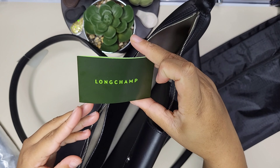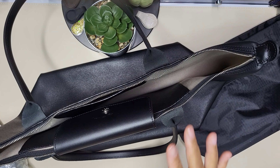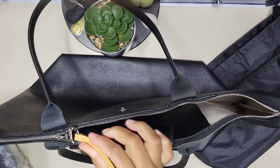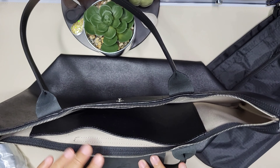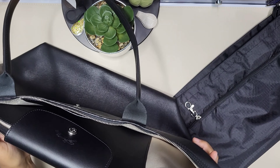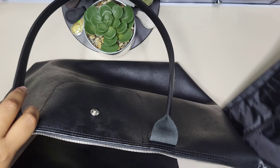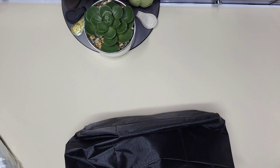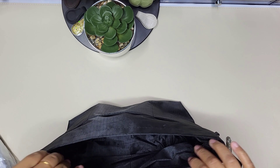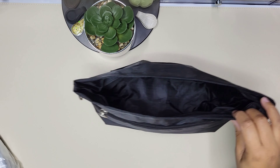It did come with the care guide. I'm going to fill it up and show you some other items I bought to go with it. Since I usually buy gold hardware accessories, I wanted to get items with silver to match this bag. It has a caramel tan leather pull — just a beautiful bag. I'm going to use a bag insert, and I have a video in my 'What's in My Bag' playlist showing all my inserts and dimensions — you can order them on Amazon.